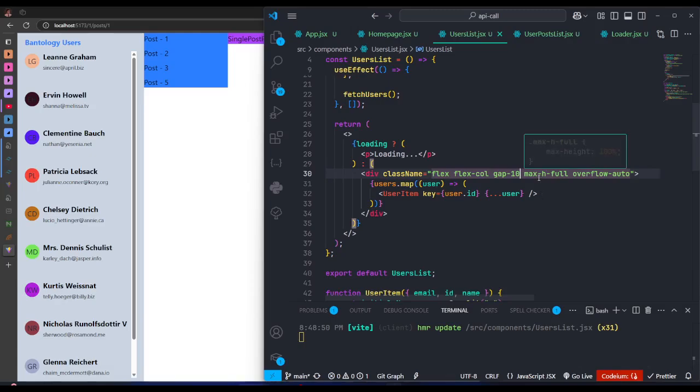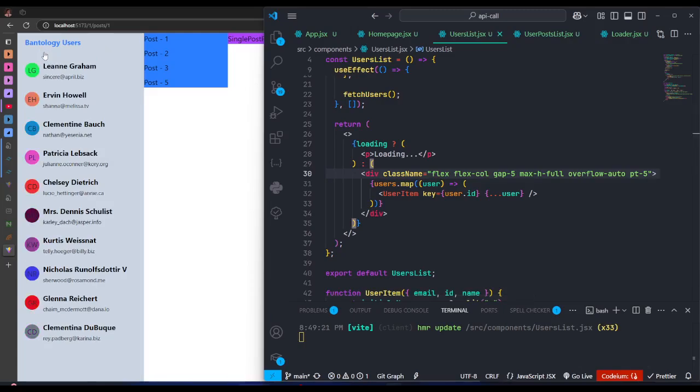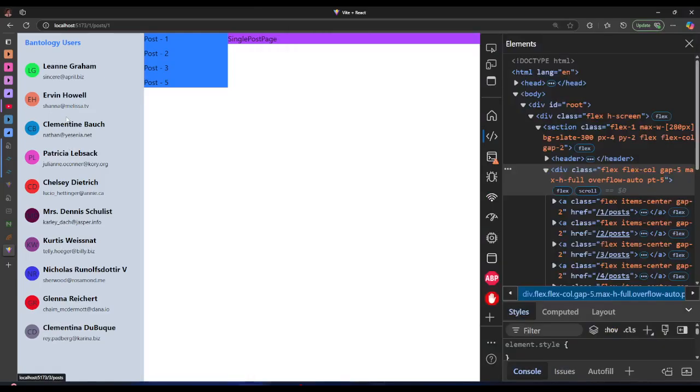But this 10 is too much. It's just for you to see that stuff. So I'm going to change it to 5 here. But if the name, as you can see, is not passing, there is no way it will be doing that. And I want to have a padding at the top, so pt should be 5 like this, so that we can have extra spacing at the top here, because it's too jam-packed to the title that we have there. So now, since the element is not going outside, we are not going to see the scrolling bar. But if it's going outside, then we are going to see the scrolling bar coming out there.